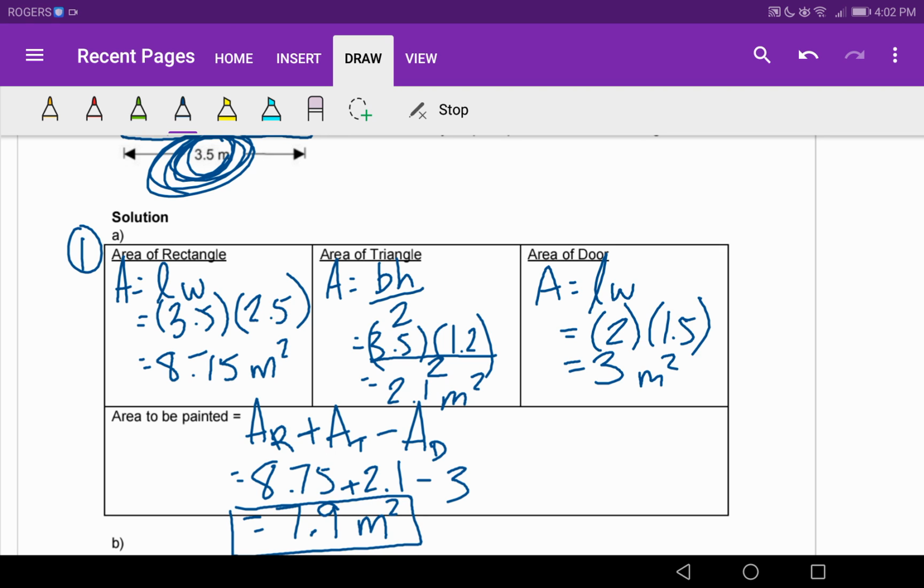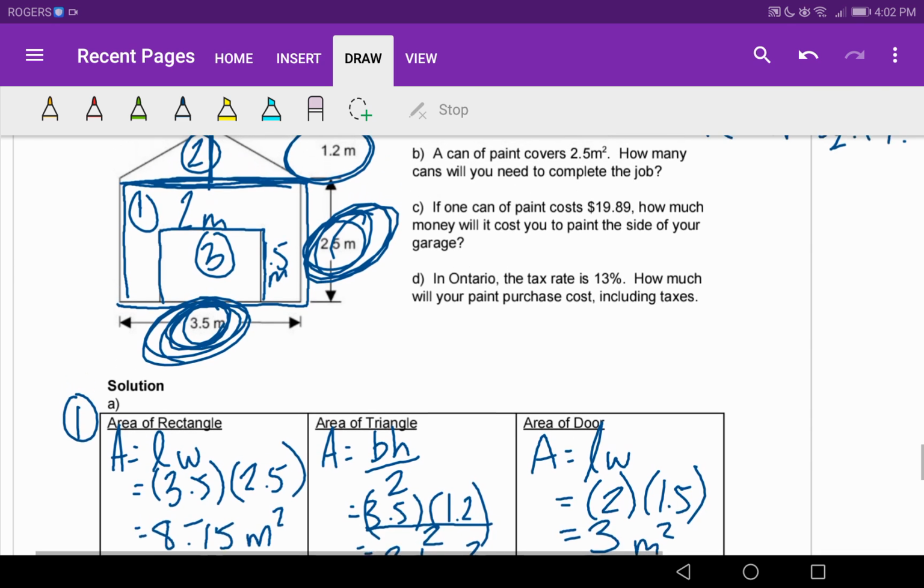So it's meters squared. So you've got about 8 meters squared that you need to paint. Okay, about 8 meters squared. Like if you were to go to Home Depot or some sort of hardware store and order paint, I mean, you wouldn't ask for 7.9 meters squared worth of paint. You would round up and just say that you need about 8 meters squared of paint. All right. Although when you go to those stores, mostly you're dealing with feet squared instead of meters squared. Okay, but that's a conversation for a different time.